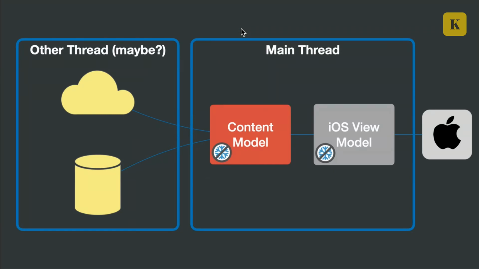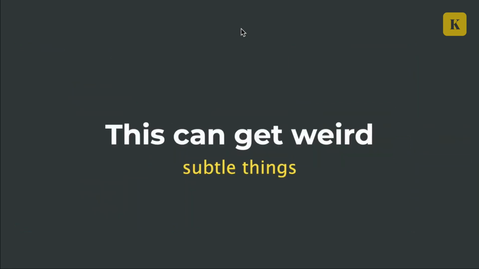I actually did the version of Koin for multi-platform, and we internalize a lot of this stuff. All the stuff happens in the main thread as far as injecting, and it doesn't freeze anything unless you want to freeze it. But I didn't have time to really talk about that for this talk. So anyway, this can get weird.